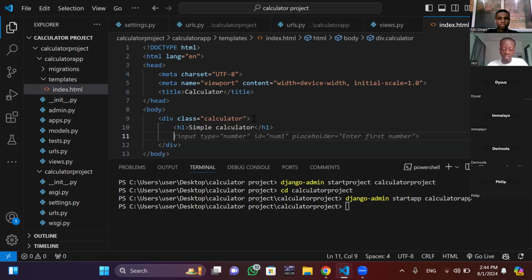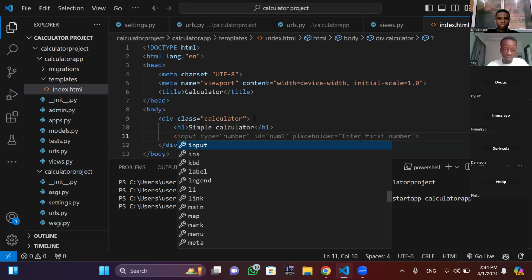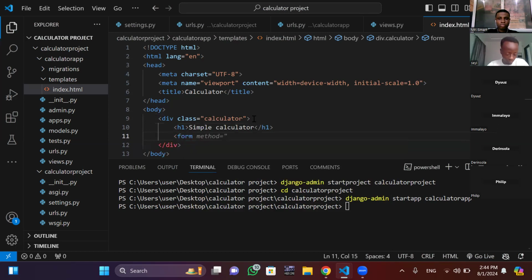We're creating a form because we want users to be able to input numbers. For the form, the method we're going to use is the get method: form method equals get. Then the action.